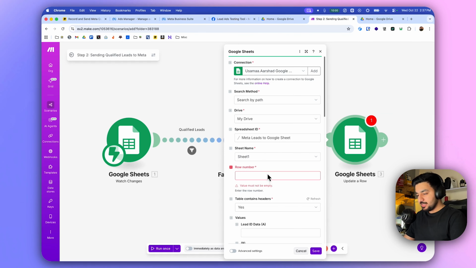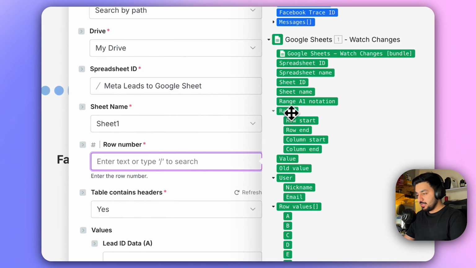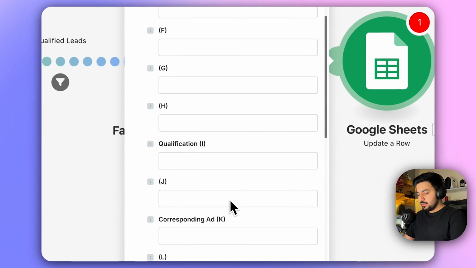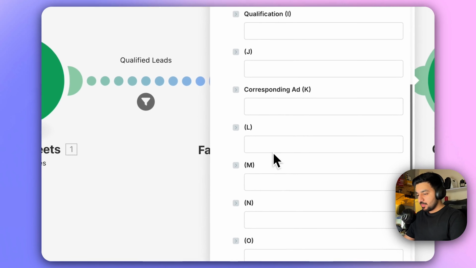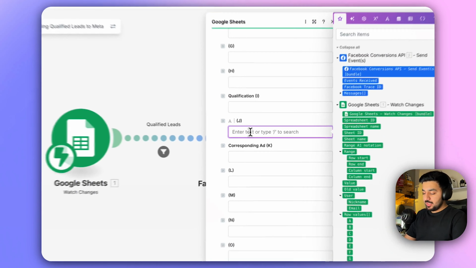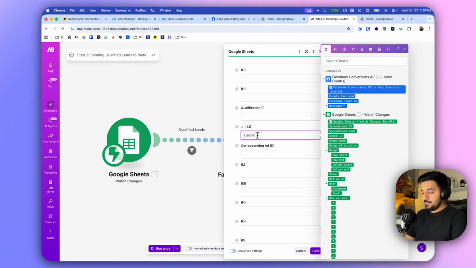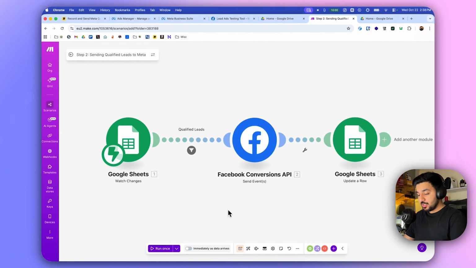Okay, so it contains headers, yes, and for the row number simply select range row start. The column we want to update is column J, and we can simply add the time when we qualified this lead in our CRM. Click on save, and this is pretty much done.